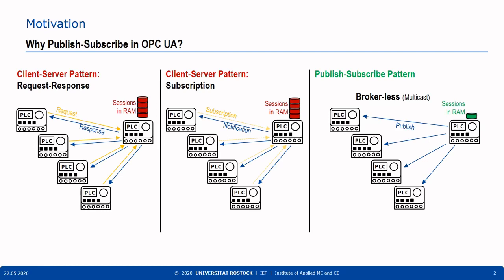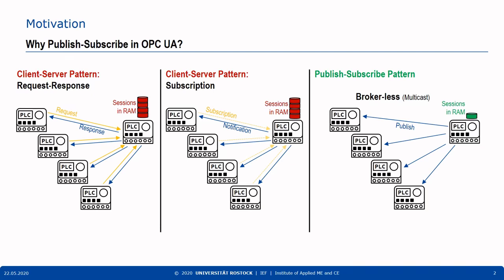get a response back. The problem here is that this request-response pattern is based on sessions. So every time a session has to be built up in both end devices and needs to be maintained until the request is fulfilled or until all follow-up requests are fulfilled. So maybe also a long time. So this fills up the RAM in the devices if we have open connections to several devices.